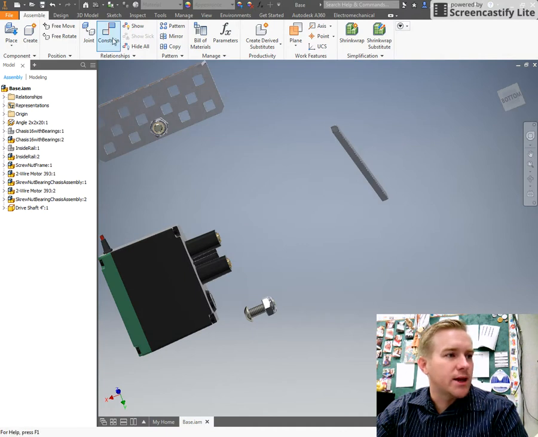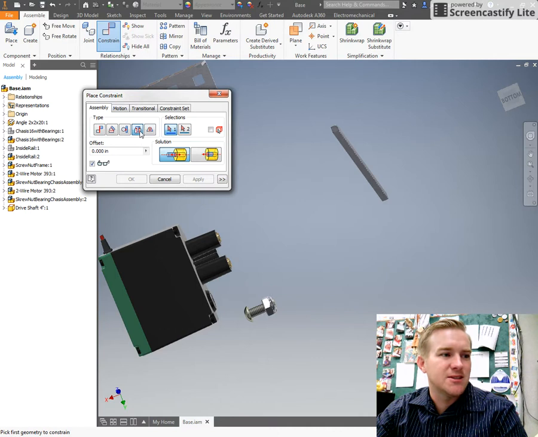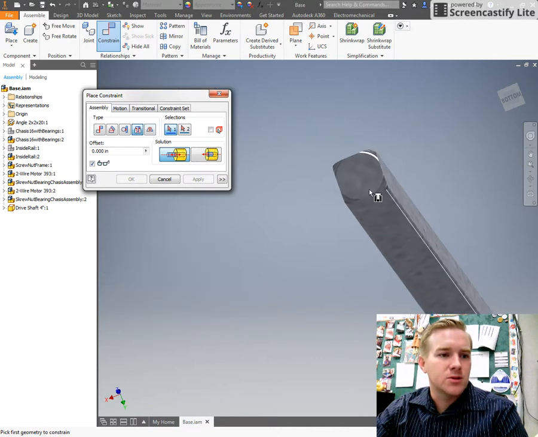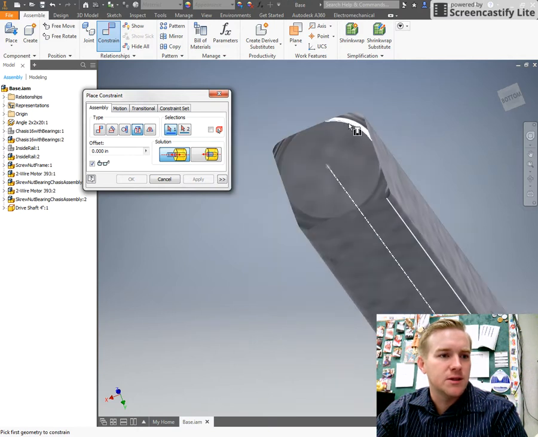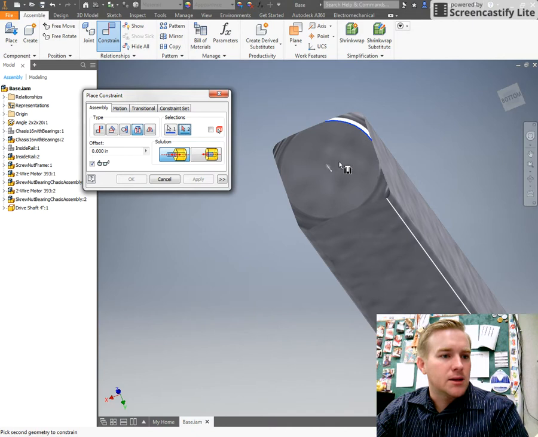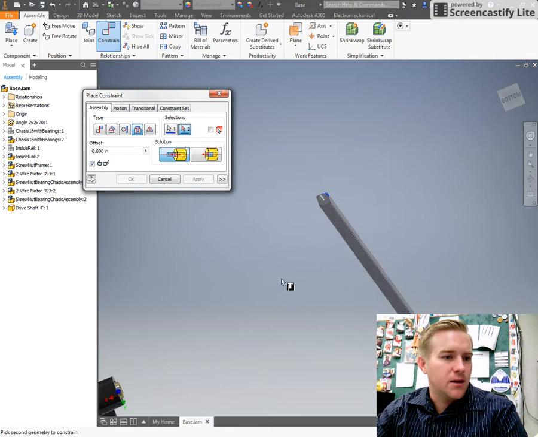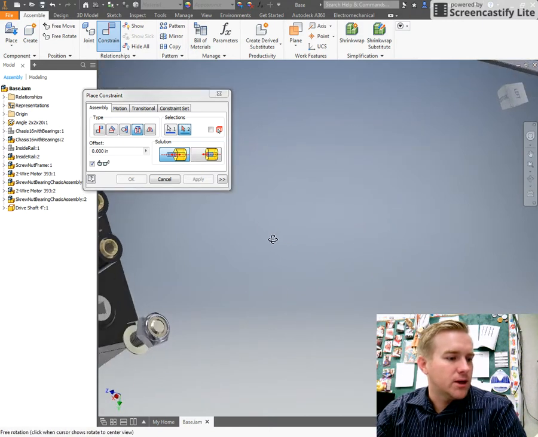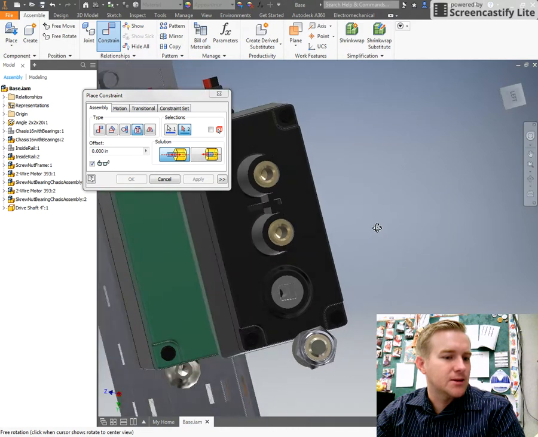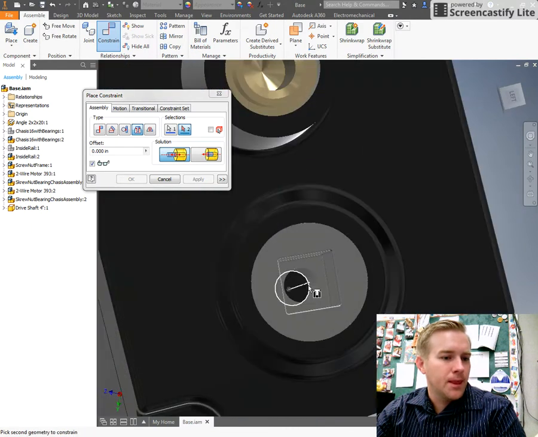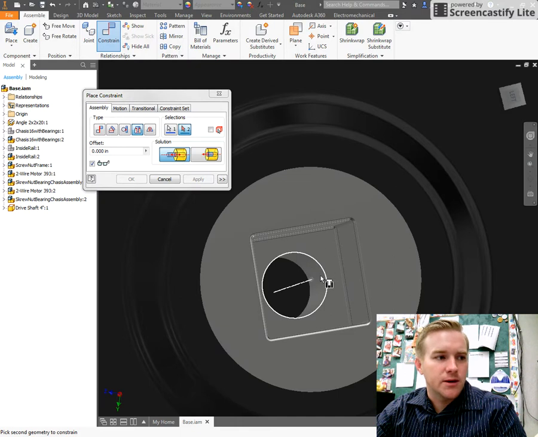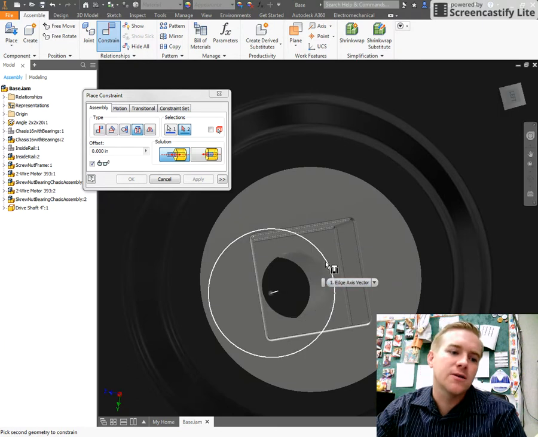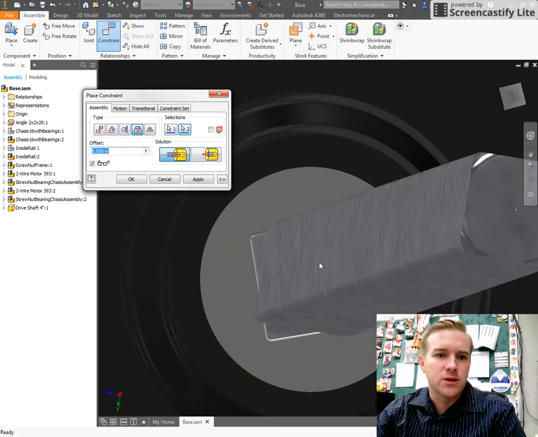We need to constrain the drive shaft, and we are going to do an insert constraint. We are going to start off with the little bend here. If you see the little bend in the shaft, you can click on that, and then you have your center line constraint there. So let's turn the window so we can see inside this motor. Inside the motor, you'll see a circle here, and we can do an insert constraint with that circle and our shaft. So we'll get the center line of the shaft and the center of this motor. We're going to go ahead and place that.